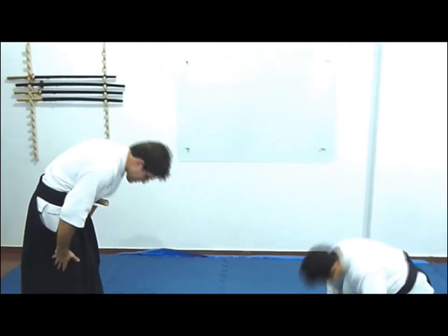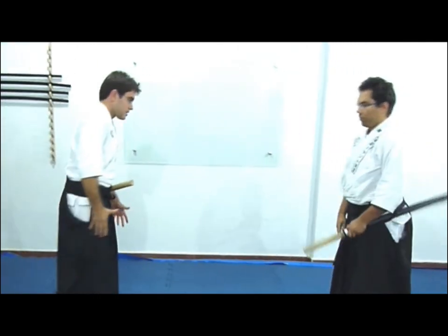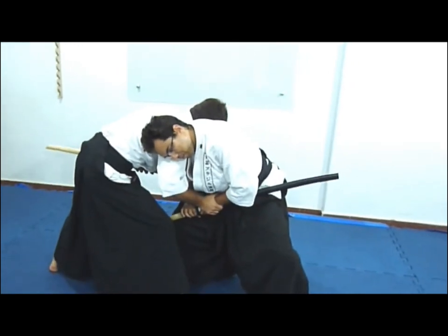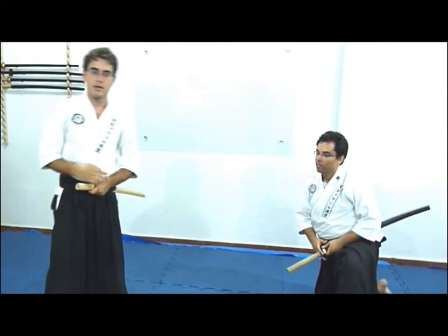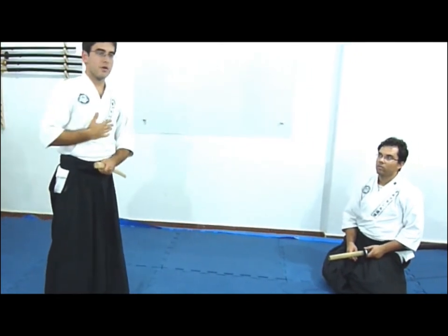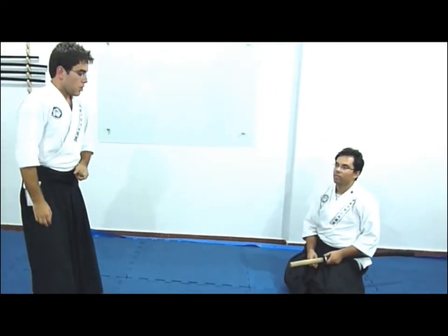So we will try to understand a little bit about how to act in the main axis of the opponent's body, so we can have an advantage on him, so we can unbalance him, and therefore we can have an advantage on the movement, on this situation. We will see that when the uke tries to draw, we will enter, and we will have opposite forces done on this main axis, in the center. His force pushing me backwards, and my force trying to push him to the other side.